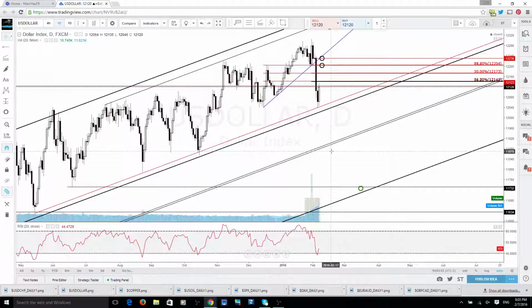We're also seeing here with the fib levels, confluences. Well, obviously, because the lows were so close to each other. So what I'm looking at is 12,204. I really think we could reach that, and a daily reversal support at 12,230. I'm not saying that we're not on the verge of a huge dollar depreciation. It's certainly possible, but it's not going to be a straight line, obviously. All right, then let's look at some indices.